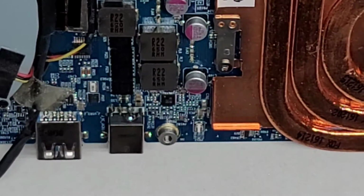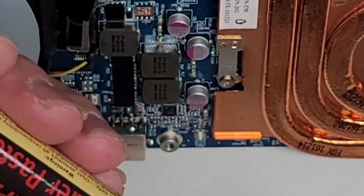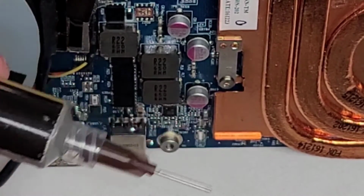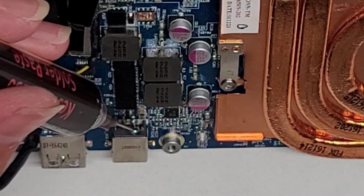So I took some solder paste, not thermal paste, sorry, which is basically solder in a paste, liquidy form. It's ground up solder mixed with flux. So I used that to get the solder and flux where I needed it to get down there.